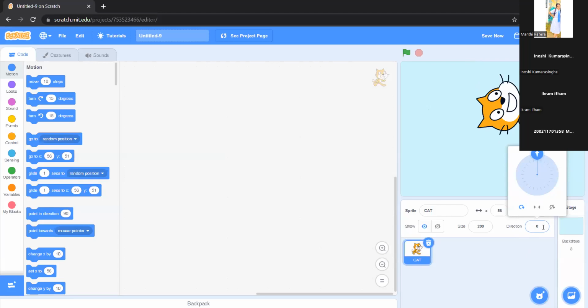Okay, so it's like 0. So by entering the value here, you can change the direction of the sprite. Okay.